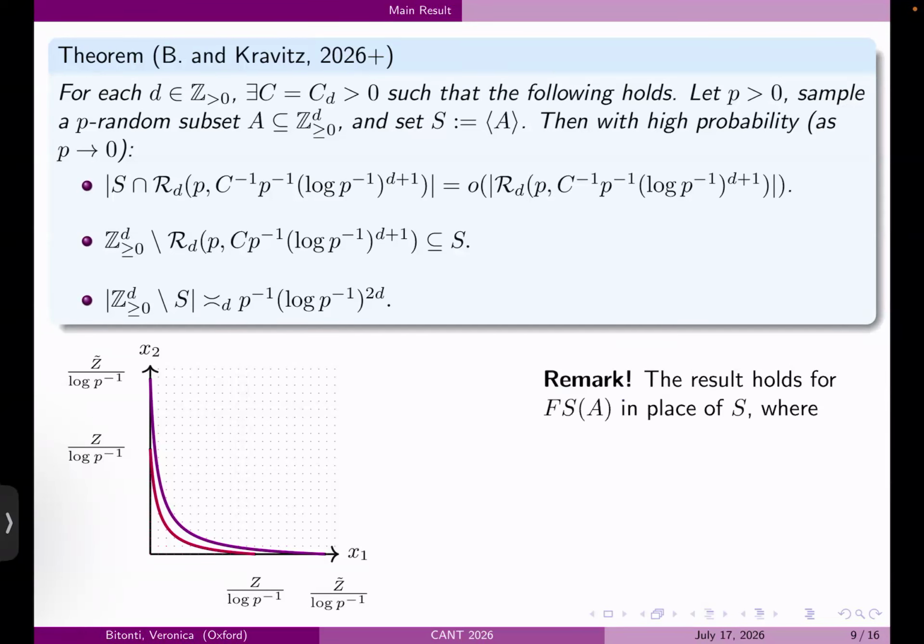And why was I remarking before about the definition of a numerical semigroup allowing summands to be the same? Well, because if we restrict the case and impose that the summands are always different, then it would be basically equivalent to looking at the finite sums of A. So we are again selecting our p-random subset A, and now rather than at the numerical semigroup, we look at the finite sums generated by such a set, where the summands are now different. Even in this scenario, our theorem holds exactly in the same way. By just replacing our random semigroup with our random finite sums, we obtain basically the same result.